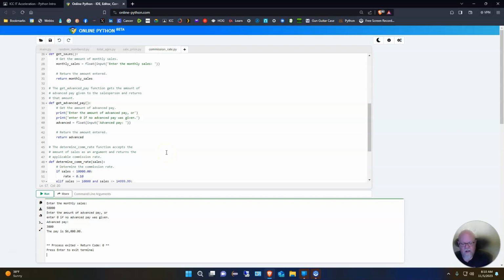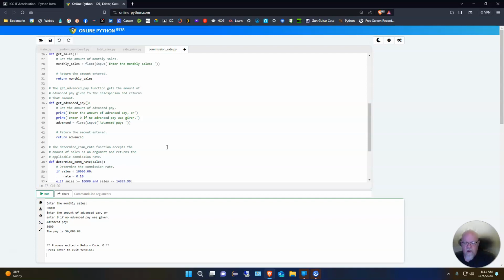And we can also return multiple values, so we don't have to return just one value. Now, that's a lot different than most other programs. Most other programs only allow you to return one value, where Python will allow you to return multiple values, which is really very powerful.